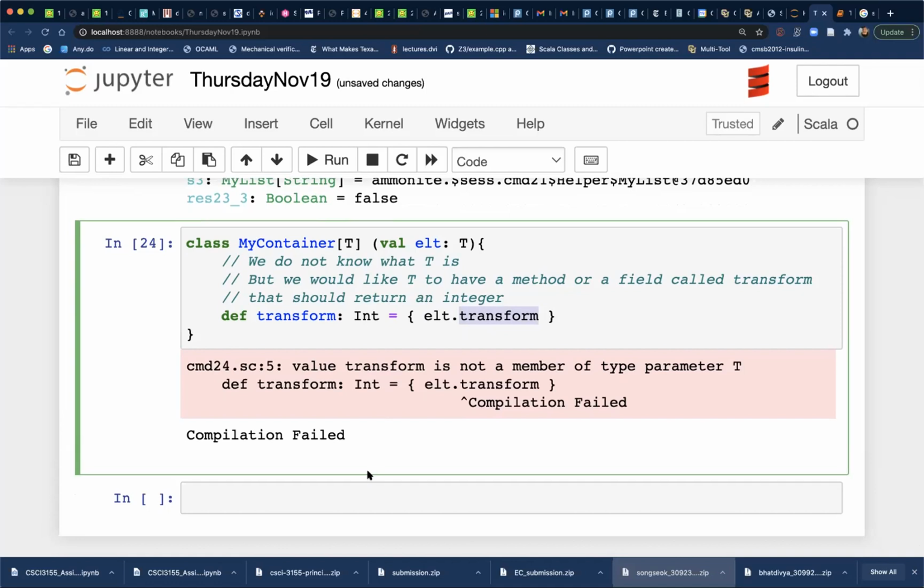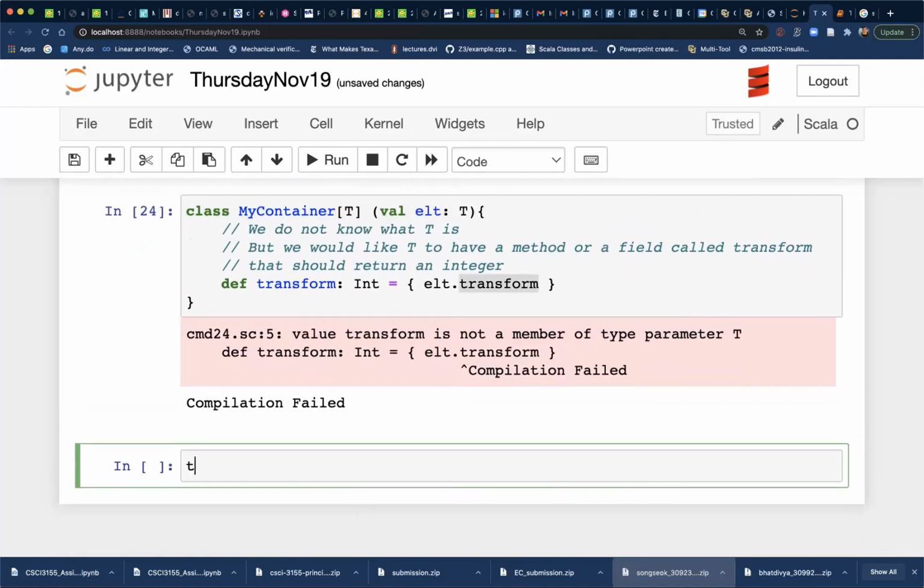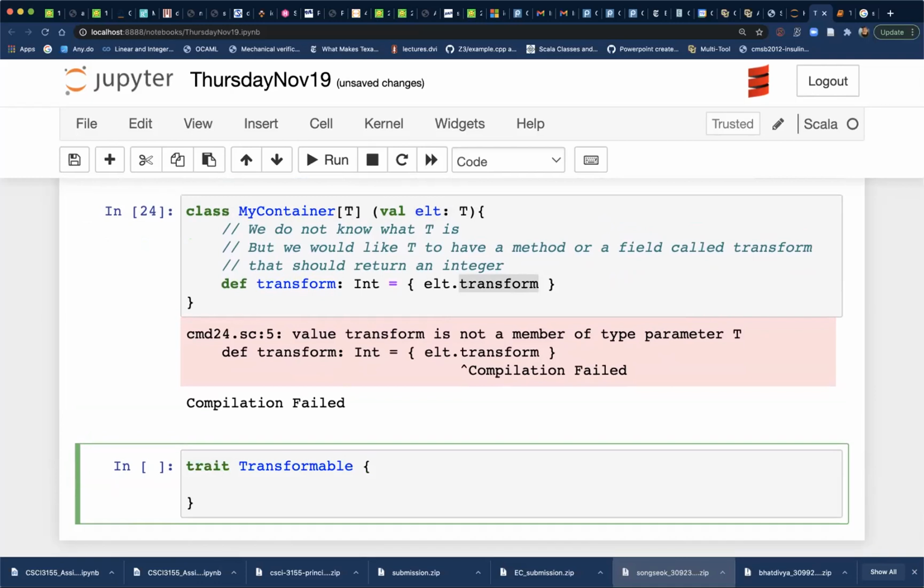Now if I needed to assure myself of that, how would I do this? I would do it something like this. I would say trait Transformable, and let me define a function called transform. Let me put in a type parameter T, and have a method called transform, which takes in an argument of type T and returns a number.